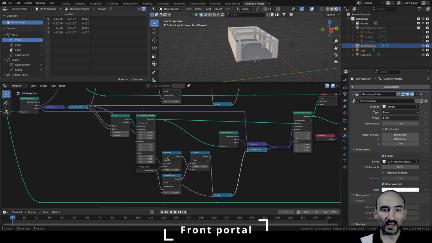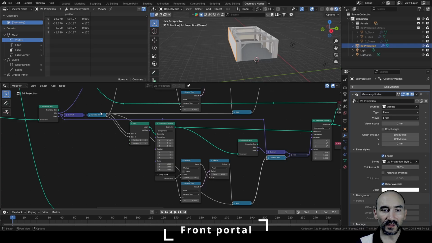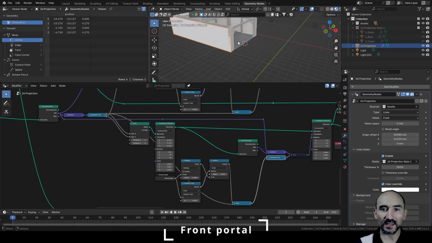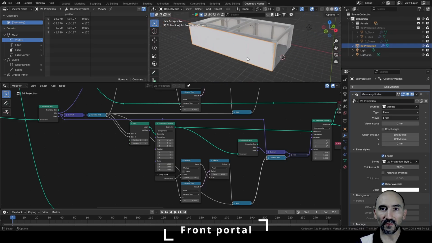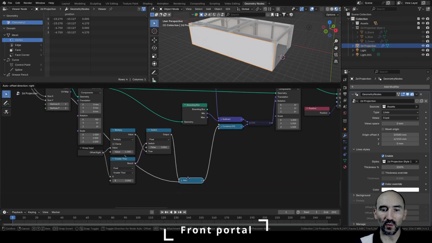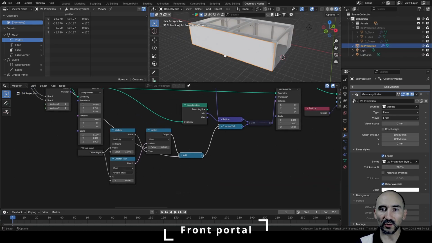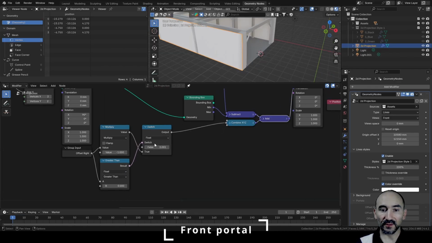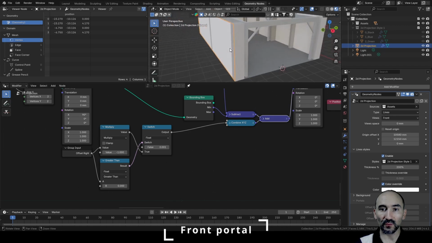Why? Because this connection is the adding of the entire x size of the bounding box of my collection of assets, and we don't want to add this value on our rectangular. So I will drop this node and unmute this add. Now we have the wrong value here in the false condition, because I don't want to move this rectangular in this way but in this way, in the negative direction. So I want to set minus 0.001.